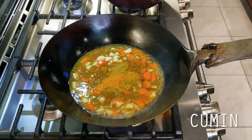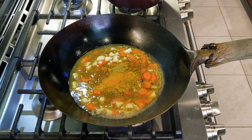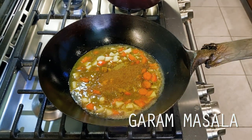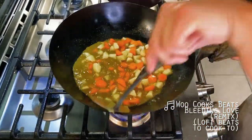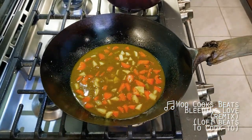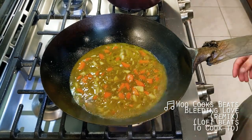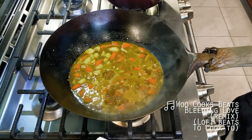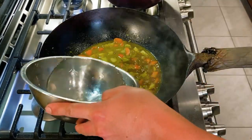This is a half teaspoon each of turmeric and cumin going in first, followed by what I think will be the only ingredient that is absolutely going to trigger curry purists all over the internet — but this is a half teaspoon of garam masala. I know, calm down, it's gonna be okay. Garam masala is a spice blend of Indian origin and absolutely does not belong in a traditional Japanese curry, but the primary ingredients in it are coriander, cardamom, cinnamon, clove, and nutmeg, which is very similar to a Chinese five spice, and is gonna give us just that tiny bit of nutty and warm quality that we need for our slow simmer.